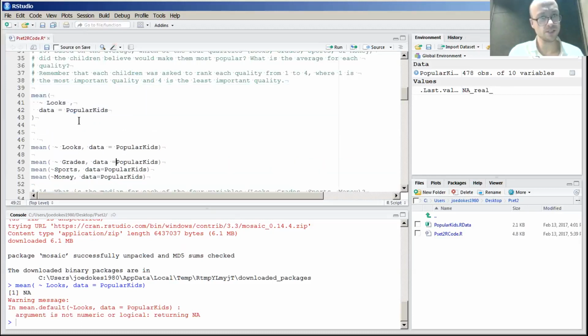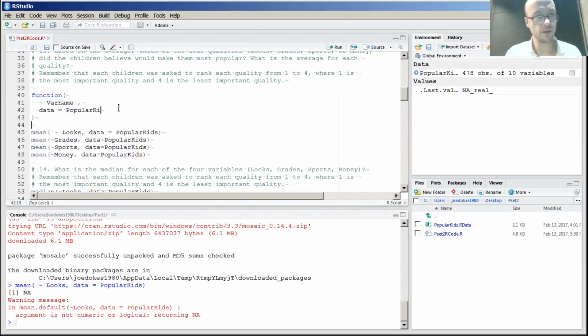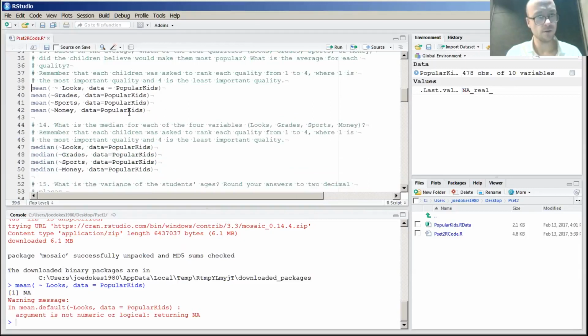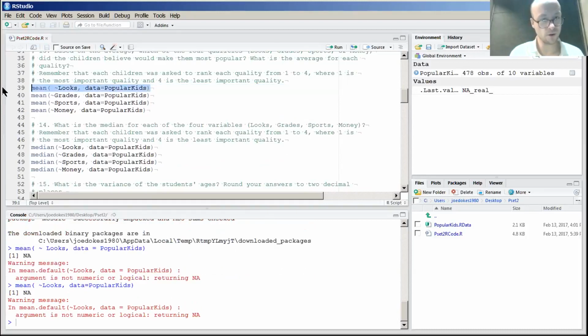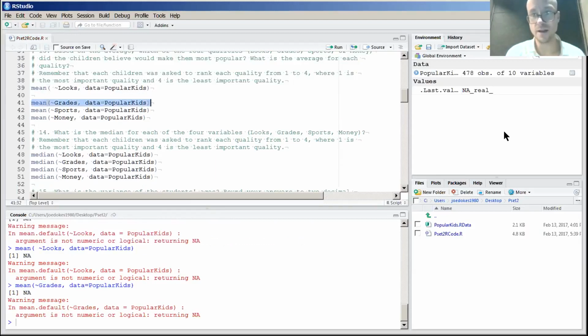Well, let me make sure I didn't change the code too much. Hold on for a second. And we have the data frame loaded in, so. Okay, so this should work. Let's see why that wouldn't work. Okay, interesting. So for some reason, my function isn't working. And the weird thing is this was actually working before. So let's see why this might not work.